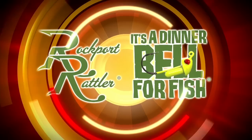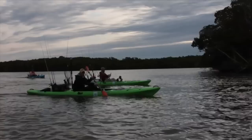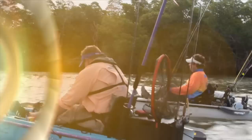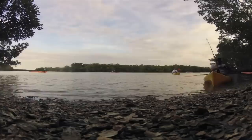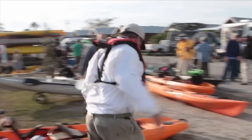Our final adventure takes us to the wide open flats of the Florida Everglades. It's here where the Adventure Fishing World Championship takes place. This is a new format of kayak fishing that combines fishing, strategy, navigation, and paddling, resulting in a truly unique fishing competition. Teams of two anglers compete to reach and catch fish at a minimum of 3 out of 5 eligible checkpoints in any order and return to the finish before 5 p.m. with the largest total fish length.